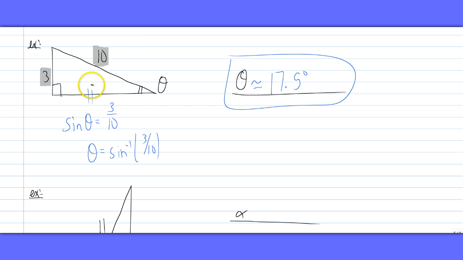And square root of 91 is a lot bigger than 3. This angle that we found, theta, is pretty small, 17.5 degrees, and it seems to make sense. Small angle, really small side. Bigger angle, bigger side. If I wanted to know this other angle, this 90 minus theta, I could take 90 minus this one and get about 73.5 degrees. So just kind of a quick visual check to make sure that that really is accurate.